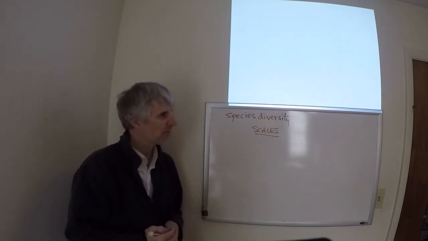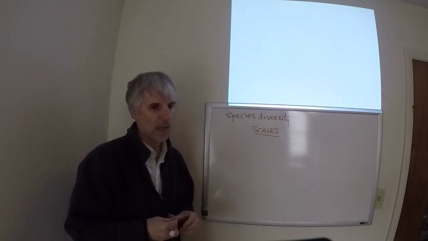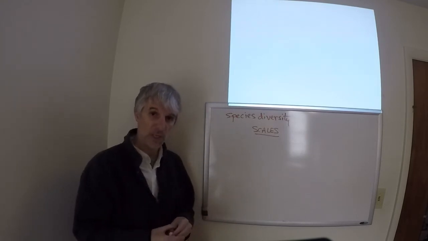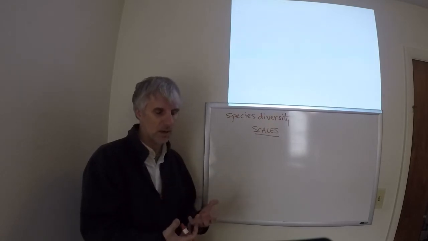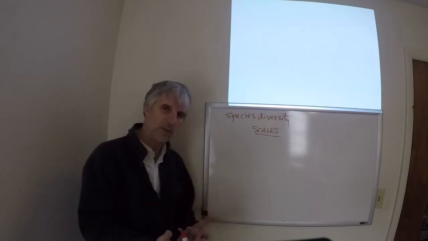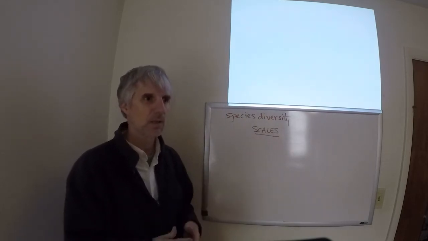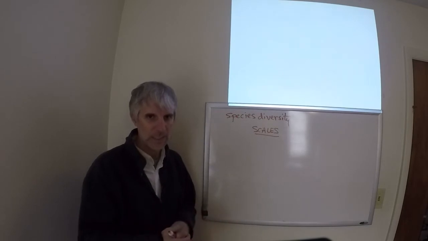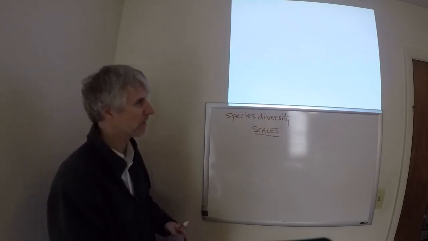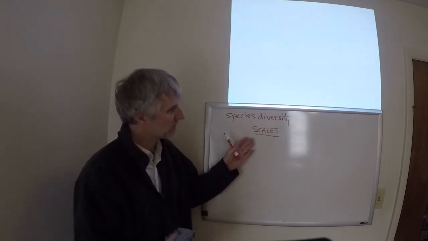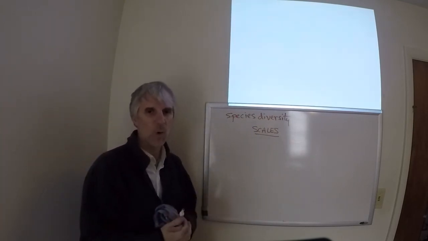Everything that we've done so far has dealt with the species diversity concept at one very simple spatial scale, that is the community. So it made sense to talk about succession in communities because we're talking about a community over a temporal scale, but it's still that one community. So now what we need to do is put species diversity and this multiple scale idea together into one concept.